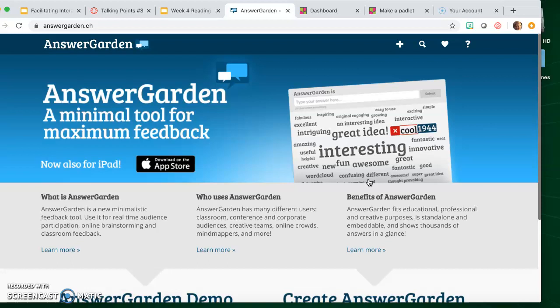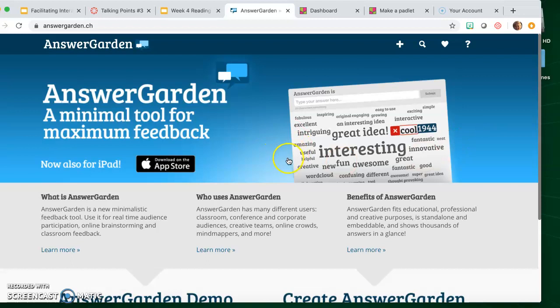So it's a good way to start or close a class, or to check for understanding in the middle of a class. So if you do a lot of lecture heavy synchronous sessions, this is a good way to get some quick student interaction. And if you have large class sessions, with more than 20 people, this is a really good way to gather information quickly from a large group of students.